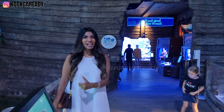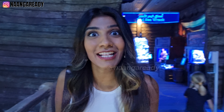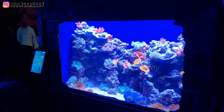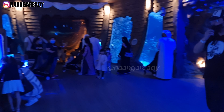In the next zone, Red Sea Wreck, there's actually a setup like a sea wreck inside — I'm so excited to see what fish we can find here. As you can see through the shipwreck setup, we can come face to face with lots of fish and coral which are typically found in the Arabian Red Sea. How cool is this whole setup!